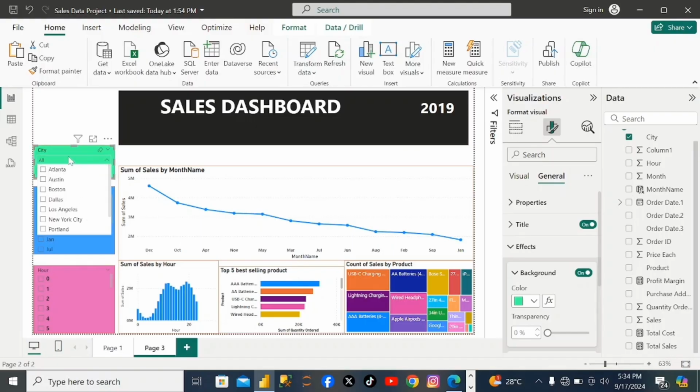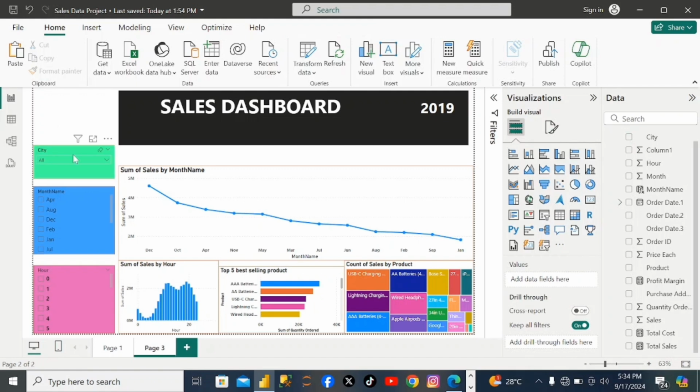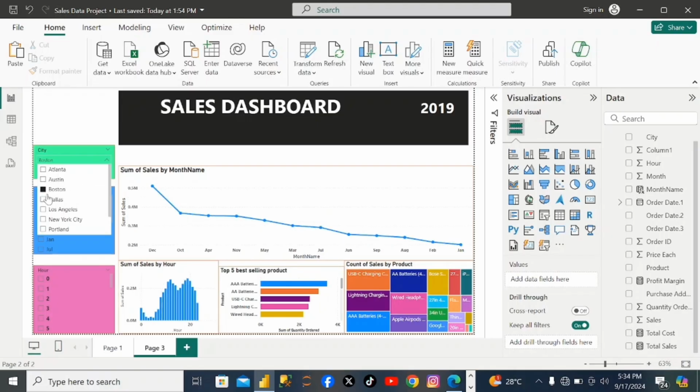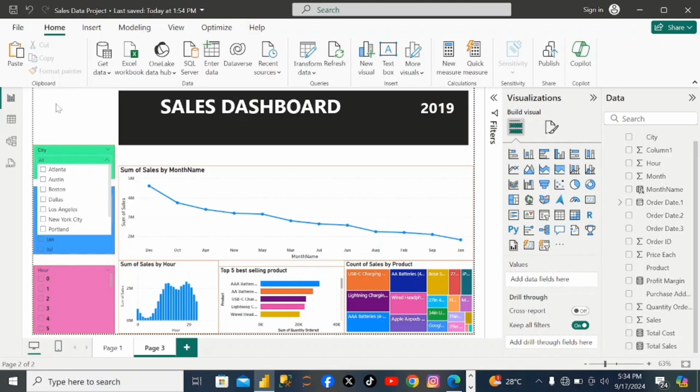You can see the list of cities: Atlanta, Austin, Boston. If you want to focus on any of these cities, you just click on it. If you want to see the sales that were made in Boston, just click on Boston and you filter your values. Once you click on Boston, your whole field here changes. Let's just keep it the way it was.